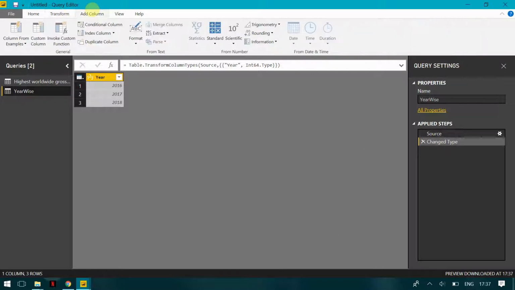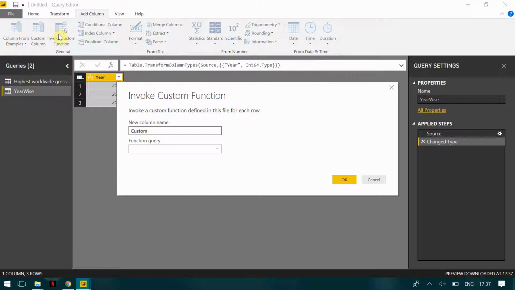Now I'll go to add column and I'll invoke a custom function for each of the rows. You can give it a name if you want, so I'll mention here film collection table, and here I will mention what happened.